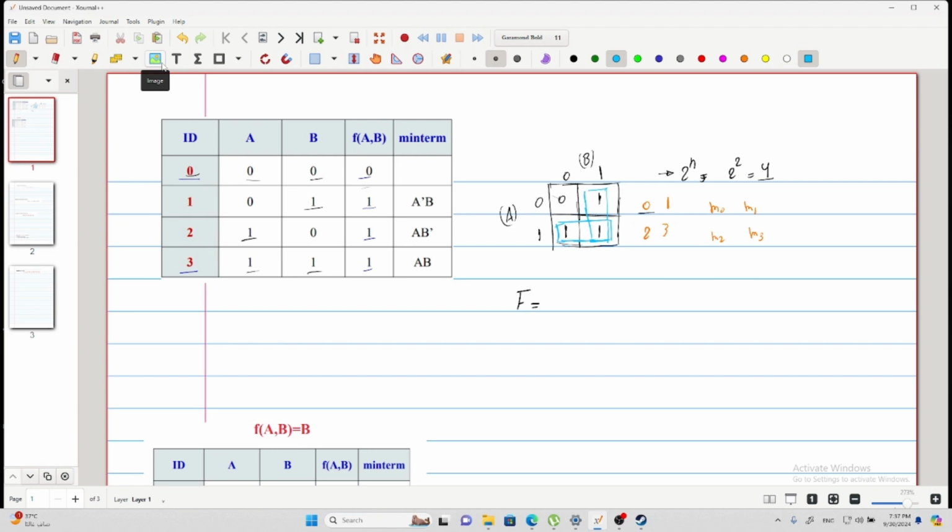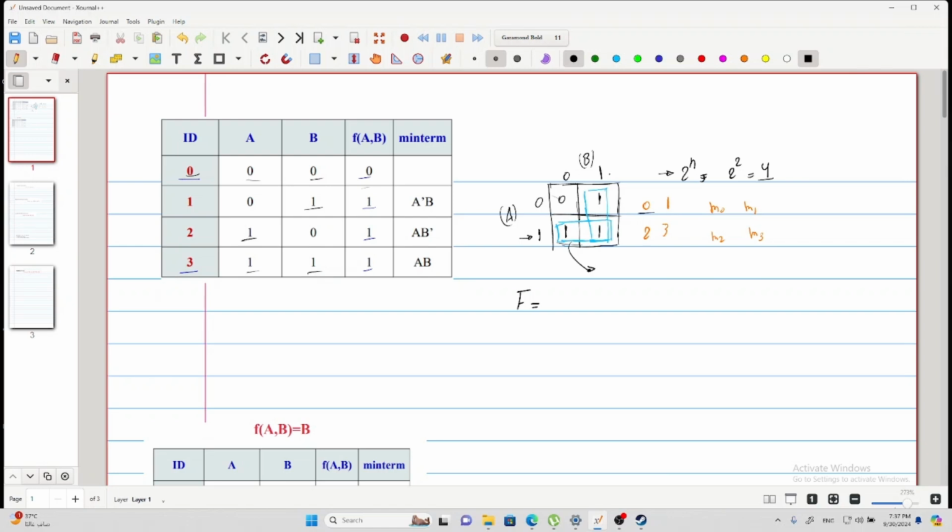Okay. Now we want to learn how to actually write the expression after grouping. So now we have decided that this is the best grouping that we can come up with. Now how do we write the expression for it? Well, you look at the group. Here, in this group, you look at what is constant along this group. You see here A, which is this, you have 0 and 1, but here it is 1, here it is 1. And here, B is changing along the group.